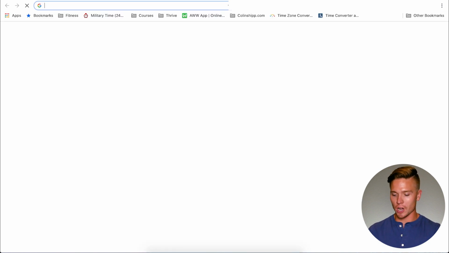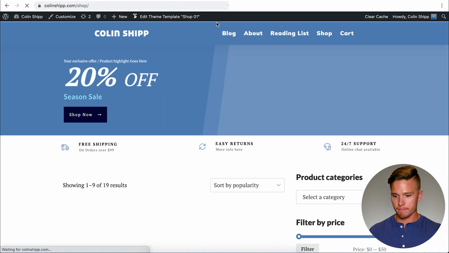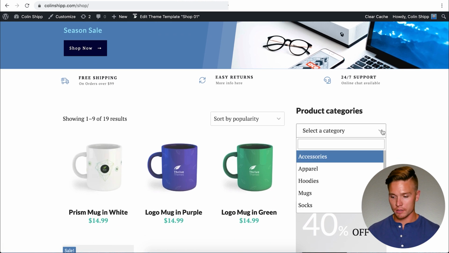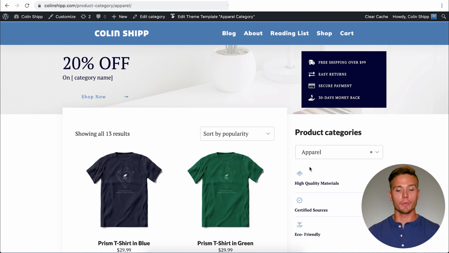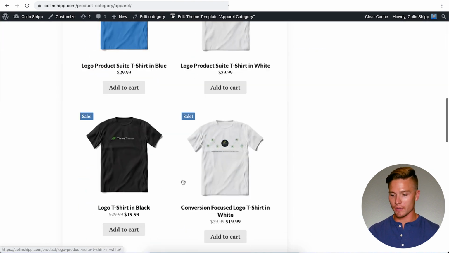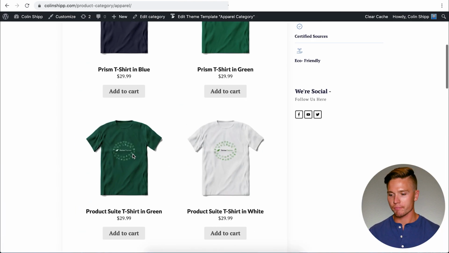And we're going to go to the shop page. Then what we're going to do here is I'm going to select this category and click on apparel. Here we go. This is the brand new one that we just designed. We have the header here is the same. We have a different top section, just things in the apparel filter. And we have all the changes that we just made here. Bottom section's hidden. Everything's good to go.